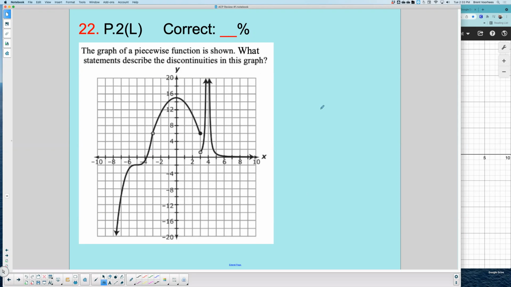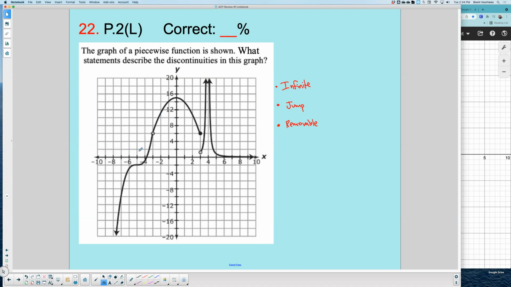We have, in alphabetical order, an infinite, and that's where the graph at the break will take off and go to infinity. That's one type of break. You have jump. That's where the graph will jump from one y value to a new y value. And then you also have removable, where for all practical purposes the graph may look pretty continuous, but there's just one small circle that's missing, just one point missing from the actual graph.